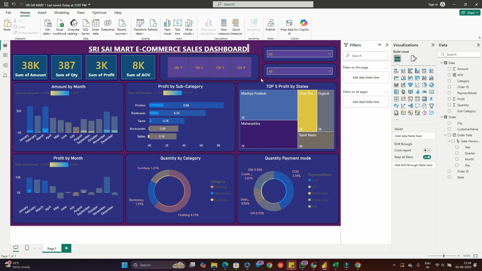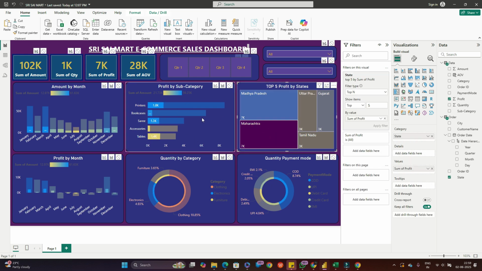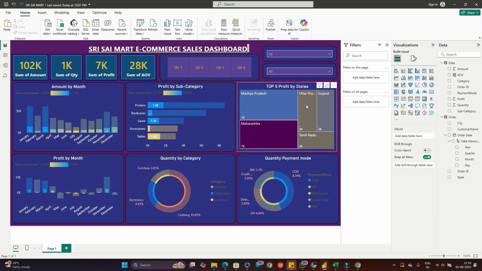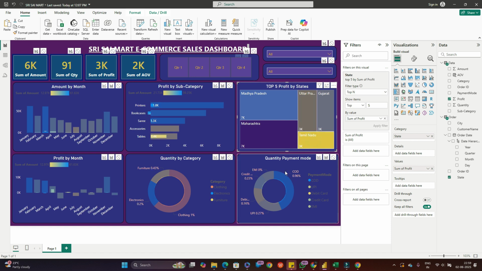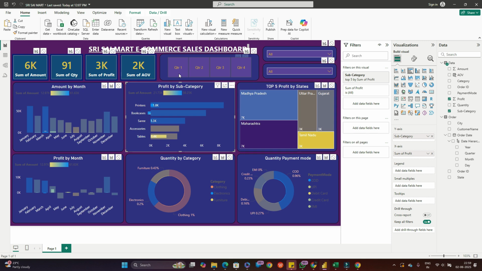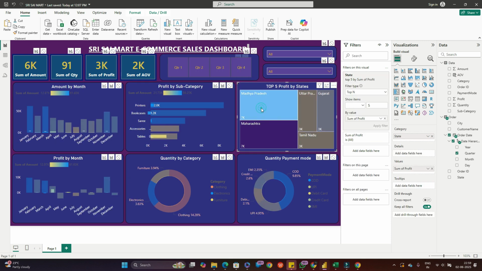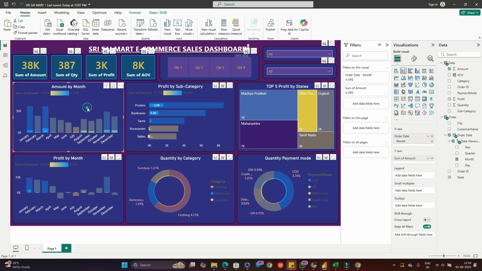So our dashboard is ready, but there are still things to do. I'll tell you what. See, now in this we don't know where exactly we have clicked, because the chart data is not visible properly. Sometimes when we have multiple things to do, we will not know where exactly we have clicked and how the data is getting filtered.